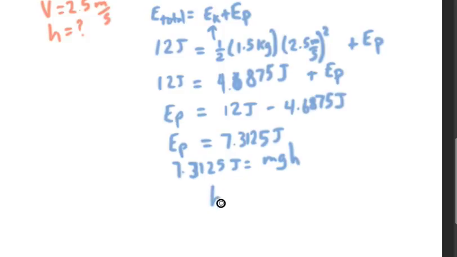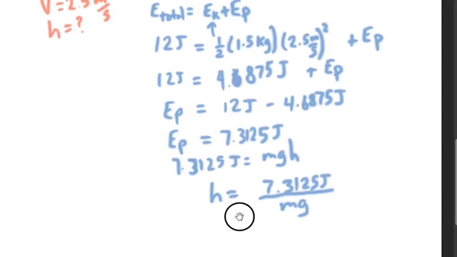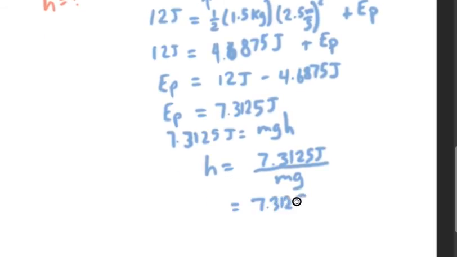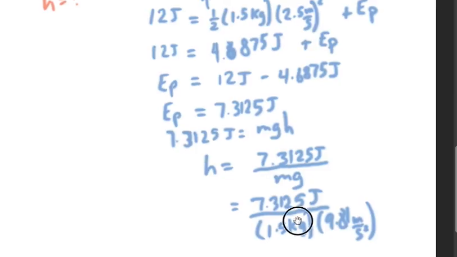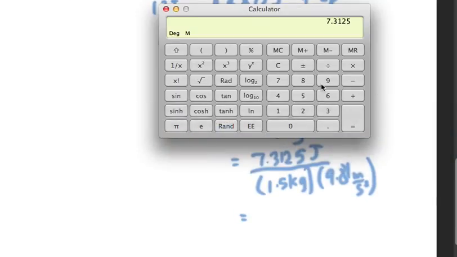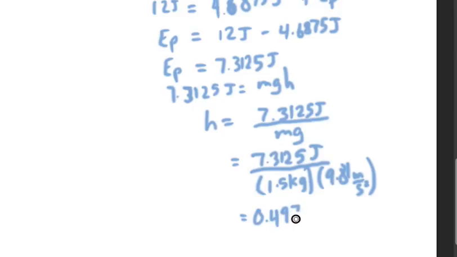Well, guess what? I know m and I know g, so now I can easily solve for h. I'm going to rearrange it right now. I'm going to say h equals 7.3125 joules divided by mg. And when I plug in those numbers, 7.3125 joules divided by 1.5 kilogram mass and 9.81 meters per second squared for my gravity, divided by 1.5 and also divided by 9.81, this is my height: 0.4969.